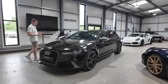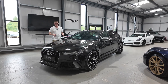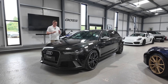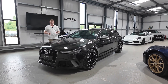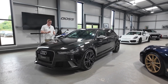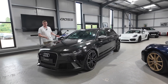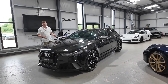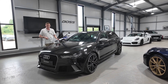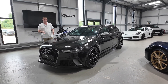My name's Ben and today we've got this fabulous 2018 on an A-Team registration C7 Audi RS6 Performance. These have got such a good following and it's easy to see why, because in terms of practicality, performance, and price range there's probably nothing that comes close. They're unbelievably good cars - over 605 horsepower in what is essentially a family estate car, an Audi A6. They're incredible value at the price point they're at these days, and being a 2018 model this is the last of the C7 generation, so quite a popular age to go for.